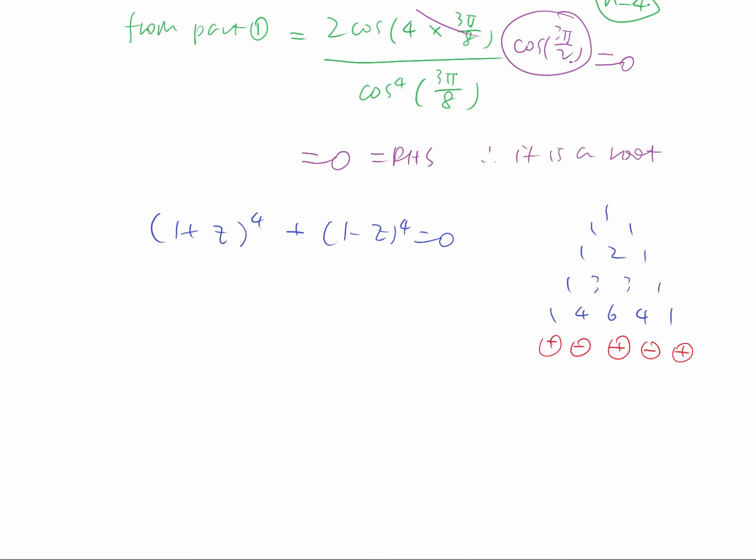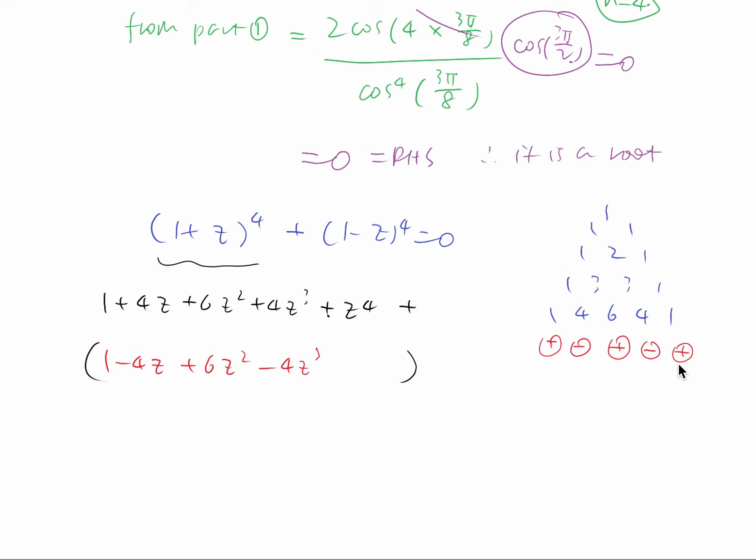Yeah, so let's expand them part by part. (1 plus z) to the power 4 would just be 1 plus 4z plus 6z squared plus 4z cubed plus z to the power of 4. Okay, plus (1 minus z) to the power 4. You just need to clearly follow the rules: plus, minus, you need to follow the signs. So this one would be 1 minus 4z plus 6z squared minus 4z cubed plus z to the power 4. Okay, and then this entire thing equals 0. So you can see the odd terms all cancel. Although the others are doubled, there's a 0, so you divide everything by 2. It will still be z to the power 4 plus 6z squared plus 1 equals 0.